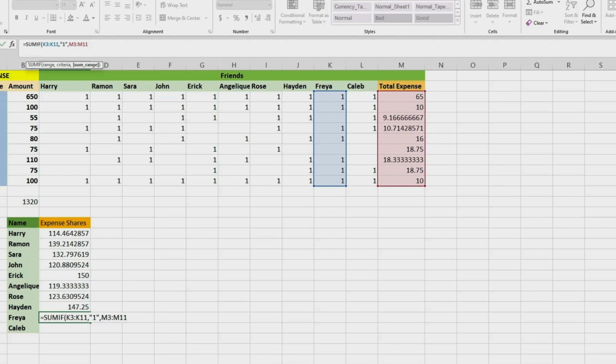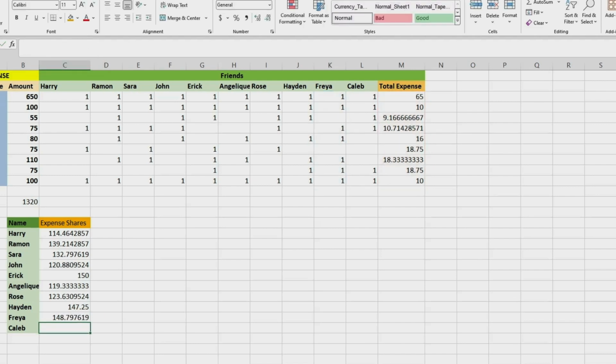So wherever there is 1, you only sum from this total expense. Because here we have already got the individual expenses, but we don't know who has to pay how much. We have the total expense per individual, and we are checking how much each individual has to pay here. So what is the share per individual, right?